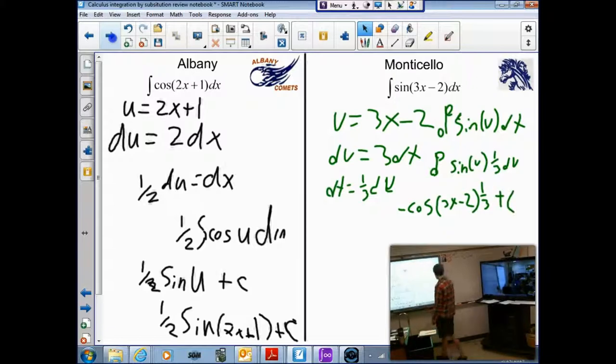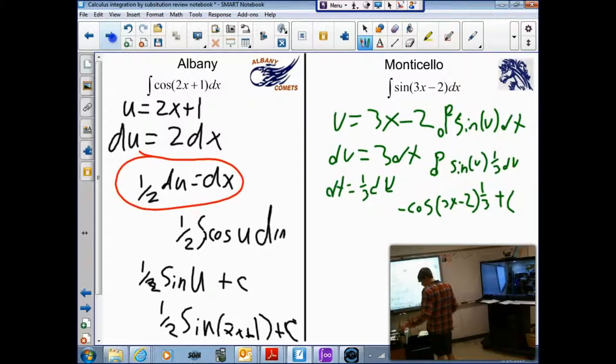Okay. That's it. Now, for that one, you can see how in this part right there, it was really nice to do that du part, because then you can get this from that, and then you can say, oh, that's just a direct substitution. I don't have to worry about any crazy fraction stuff, okay? Because basically that's what it turns out to be.